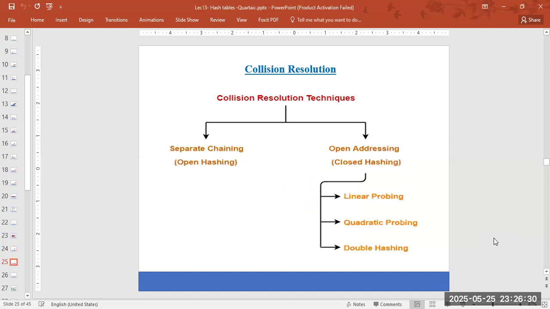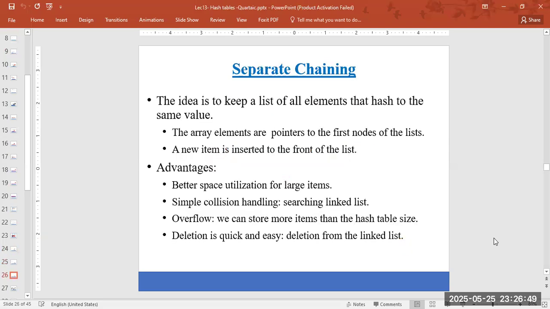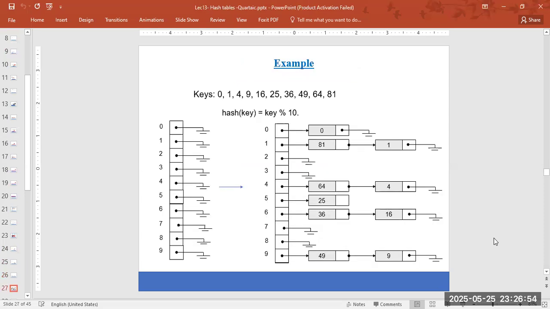And the material outlines the two major strategies for handling these collisions: separate chaining and open addressing. Separate chaining seems quite intuitive. Instead of trying to put the item in the array cell, the idea is that each cell in the array is actually the head of a list, right? Yes. If multiple items hash to the same index, they all just get added to the list stored at that index. Correct. Think of the array index as a bucket, and each bucket holds a linked list of items that all hash to that particular bucket.